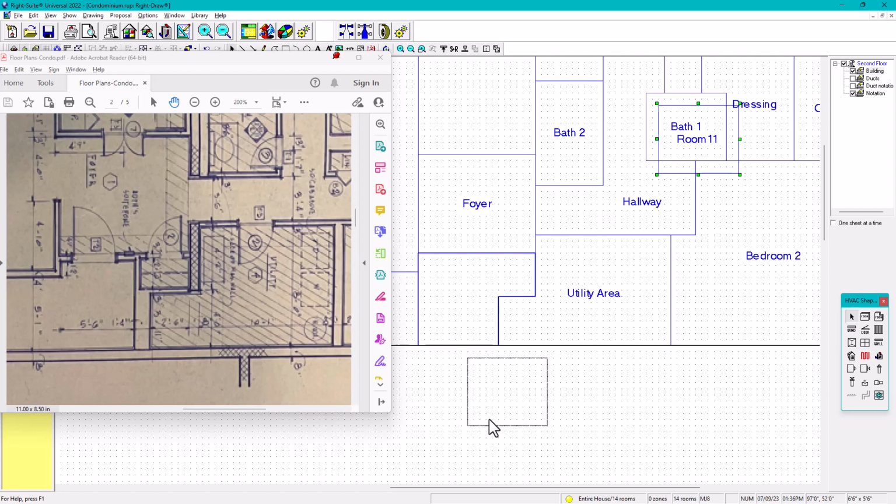Okay, so now we're gonna put this in here, closet. This is gonna be a closet. I'm just calling it a name, whichever name, and then I'm gonna make it smaller. This closet is gonna be in the foyer right here. Okay, and this closet, it says in here 2 feet 3 inches. We're gonna make it 2 feet 6 inches right here, 2 feet 6 inches.